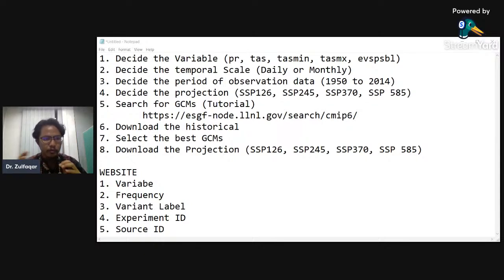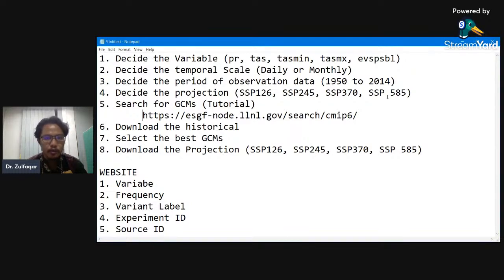There are a lot of climate variables like rainfall, average temperature, minimum temperature, maximum temperature, radiation, evapotranspiration, and so on. For this tutorial, the variable that we will download is evapotranspiration.